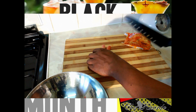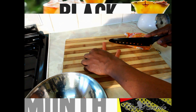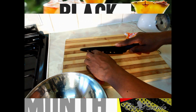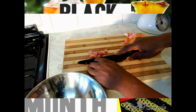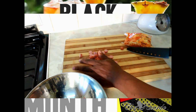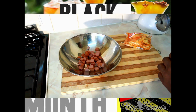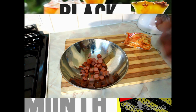Basically, simple. I'm gonna just cut it like this and like this. Yeah, or you can do a thing like this. Simple, cut it up like this, guys. Let's do it this way because we're gonna mix it with the noodle, and we're gonna just simple cut it up just like this. All right, I'm gonna make my daughter lunch today. Simple little dish like this. That's the Frankfurter, and I'm just using 2 Frankfurter.